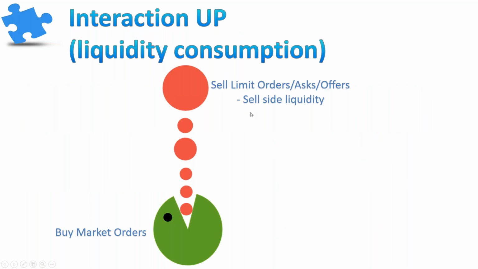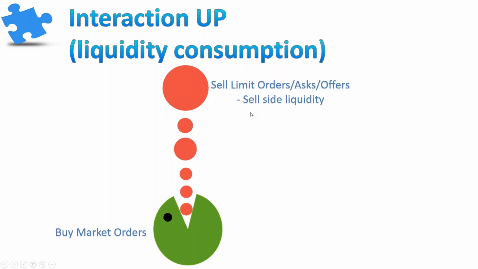Okay. So the term liquidity confuses a lot of traders. And I think especially because they get it confused with volatility when it's actually the opposite of volatility. So let's just explain what liquidity means before we continue. Liquidity refers to the availability of the other side to trade with. So a liquid market is one that's easy to get into and out of, as there's always someone on the other side to trade with at a decent price when you want to enter or exit.